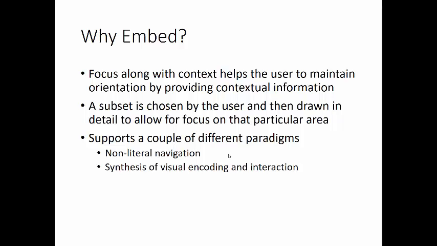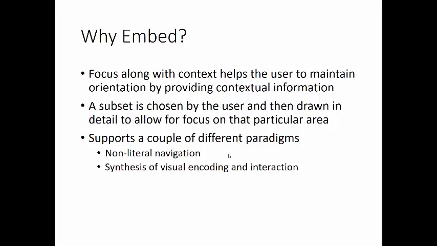Focus along with context helps the user to maintain orientation by providing contextual information. A subset is chosen by the user and then drawn in detail to allow for focus on that particular area. It supports a couple of different paradigms. One is non-literal navigation, and the second is synthesis of visual encoding and interaction. Focus and context helps the user with orientation by providing contextual information.